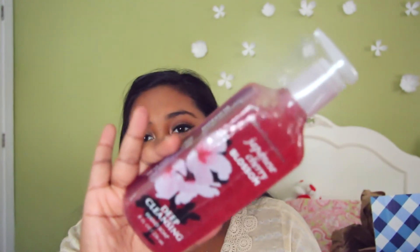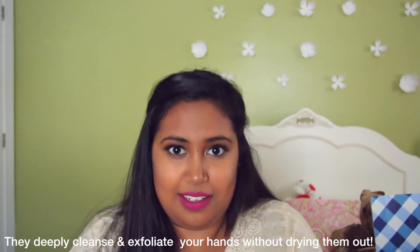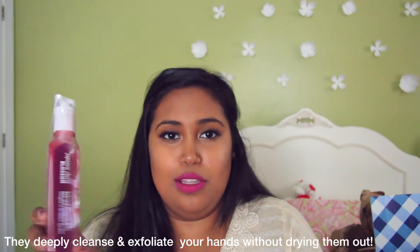Another absolute classic is Japanese Cherry Blossom — my mom loves this. I have bought this so many times: the lotion, the body wash, the hand soap, the wallflower. I've bought it so much since I was about 14 years old that honestly I don't like it that much anymore — I'd rather try new scents. They're all deep cleansing hand soaps. I like the ones with the little tiny blue beads; I think they're antibacterial. I prefer these over the foaming ones.